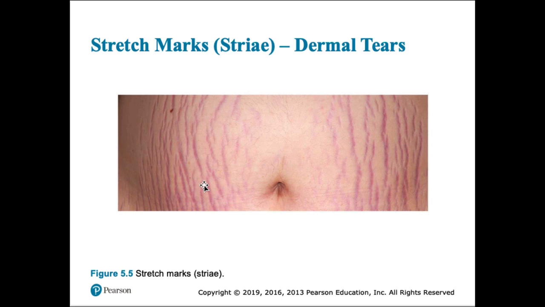They also do not tan. So some people think that they can tan their stomach and try to hide them. And no, they do not tan. Your other skin will get darker in color, but the stretch marks will stay white. And so a lot of people with stretch marks tend to try not to get too much sun, so that hides it the most.